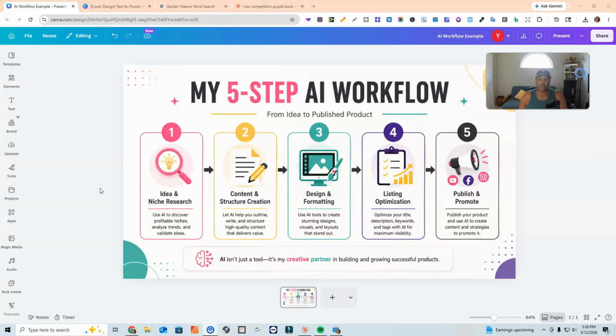You want to make sure that even if you are using AI in this full process and in your workflow, you still are checking to make sure that everything looks correct, that your book is formatted correctly, that there are no errors and things like that. And then if you are finding those things, fix them before you actually hit publish to KDP. All right. And so this pretty much wraps up this video of my workflow and how I've been using AI and the AI tools that I've been using to help me in each individual step.